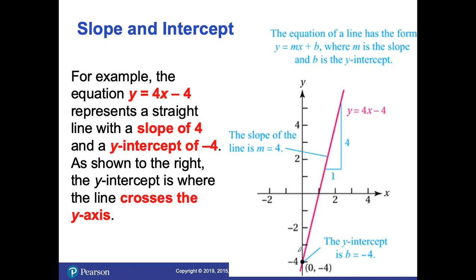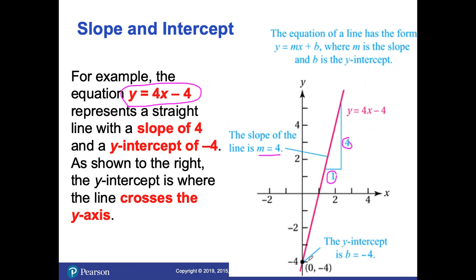So let's just take a look at a typical line. So for example, this line here, this equation, we have the line here, y equals 4x minus 4. Well, okay, in this particular case, you'll notice that a few things are happening here. Well, number one, the slope is a change, right? It's the change in dependent variable, that's the 4, divided by the change in independent variable. Well, we all know 4 divided by 1 is just simply 4.